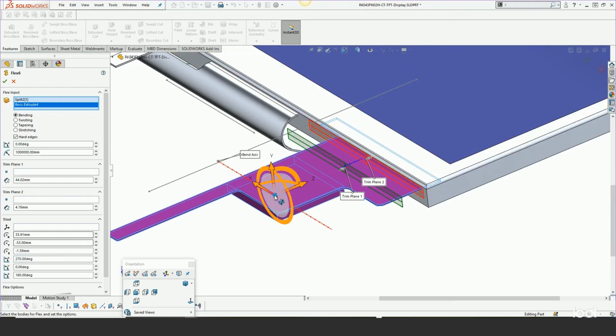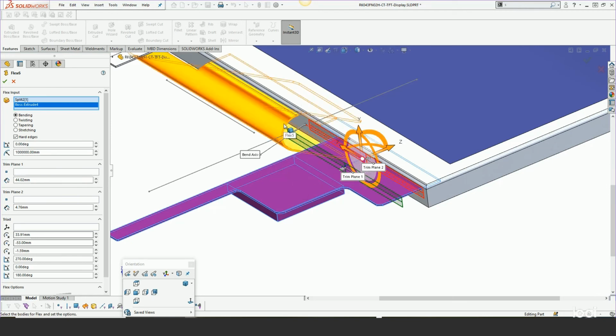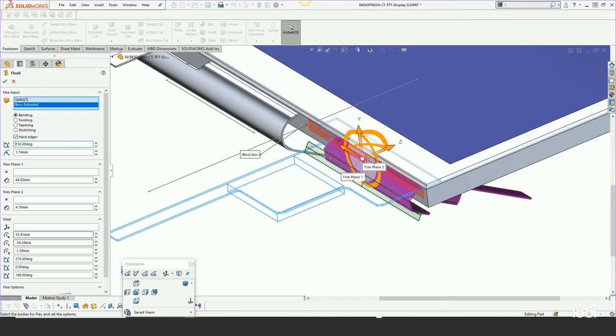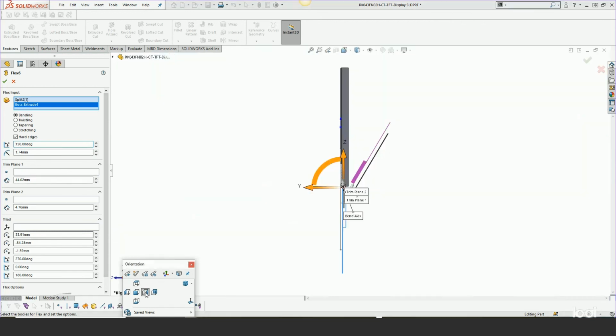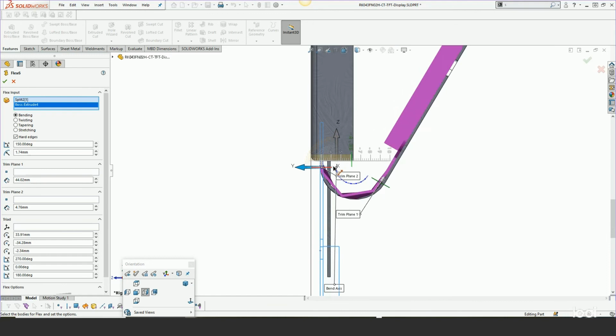Move the triad back to trim plane 2. And now we can enter our 150 degrees. Go to the side view. We can adjust our triad. Approximately.